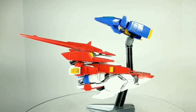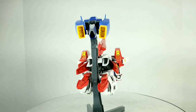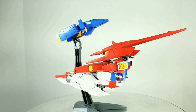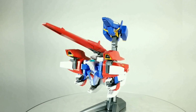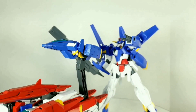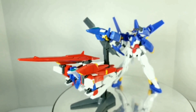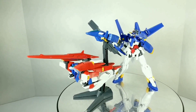I don't know what to say about these modes. They are not great. They are clumsy and awkward looking. The Orbital looks a little better than normal, I guess, because it gives the appearance of some kind of angles with the extra thruster bits. But really, these modes are pretty lame, guys, especially in comparison to other model kits throughout the Gundam universe. So let's be done with them.